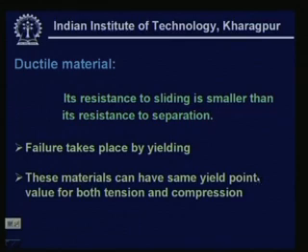Suppose it has undergone some compression also, then the experiments have shown that ductile materials can have the same value for the yield points for both tension and compression. So, this is what we understand by a ductile material, and the structural steels and most of the machine members, well, it may not be very precise, but still most of the machine members which undergo shock, vibrations, etc., or anywhere in everyday life, we see the designs are made of these ductile materials.